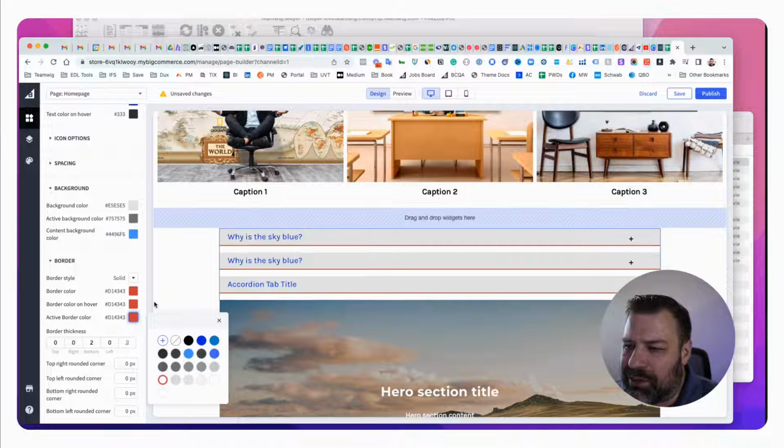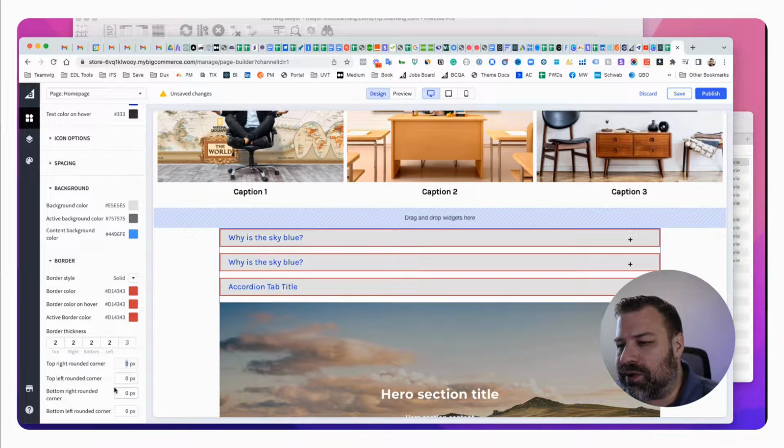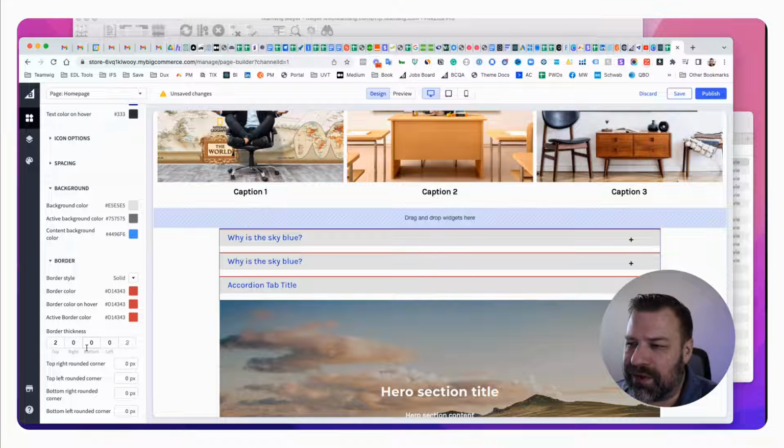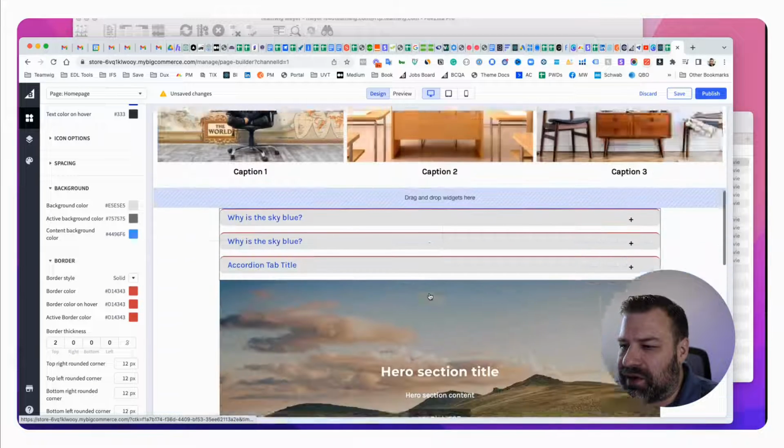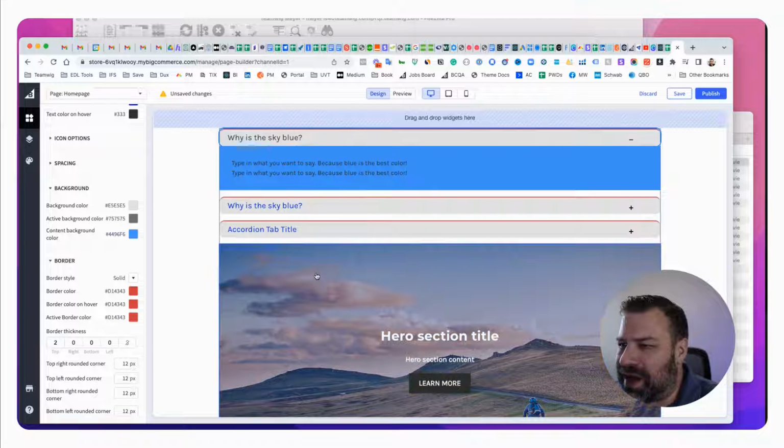Now I did mention that that bottom underline is actually a border, and this is where it's located. If you didn't want it just to be on the bottom, then you could give a border around the whole thing just like that. Or maybe you want it to be on the top instead of the bottom, just like that. And last but not least, we can round the corners just like that. And you can see that turned the whole tab into basically a tab looking tab now.